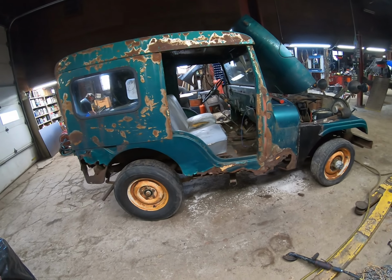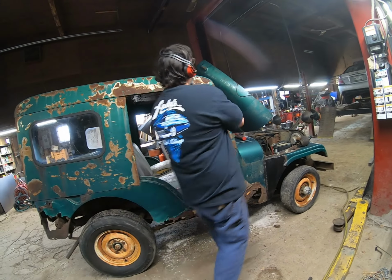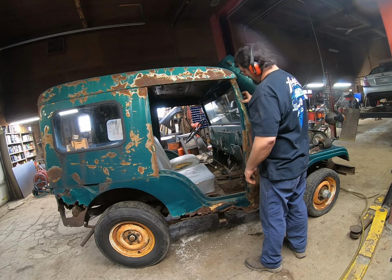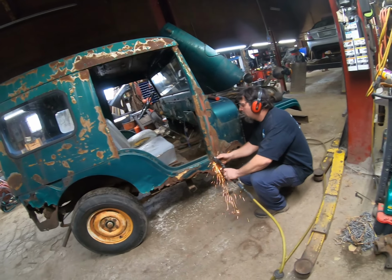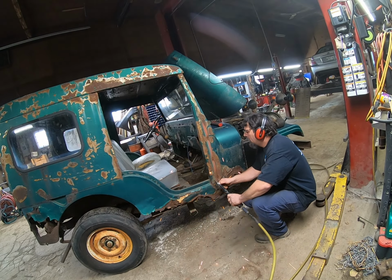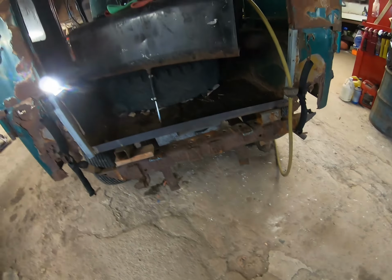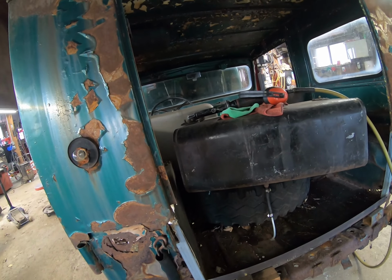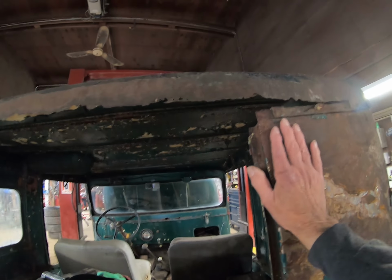Another door gone. Temporary body mounts. These pieces were just welded in to hold it up so it wasn't sinking down over the frame. I don't know if this cab is savable, I suppose. Some sheet metal might be able to fix it.